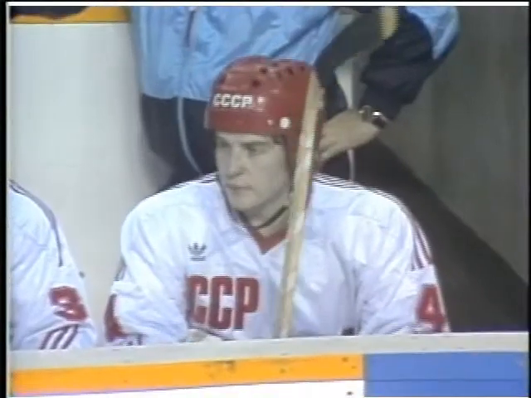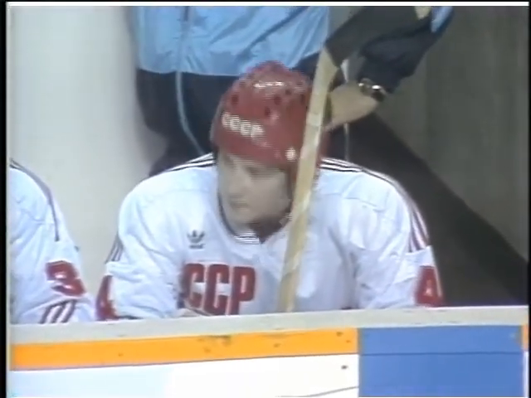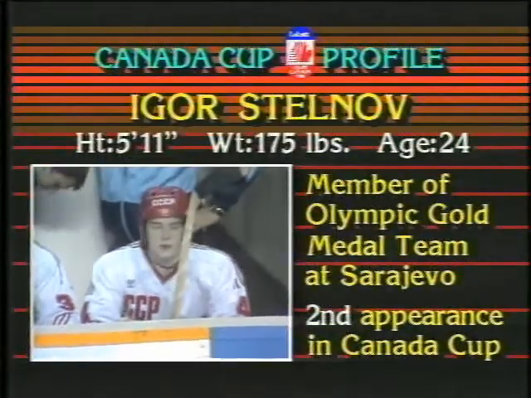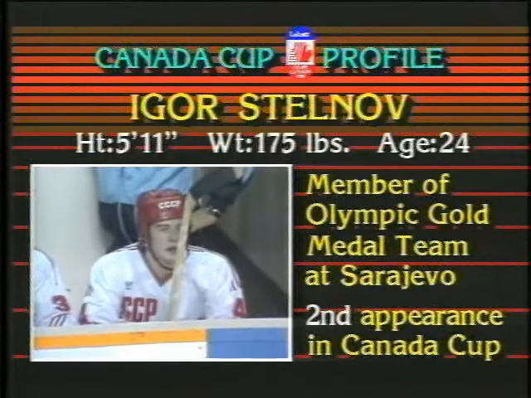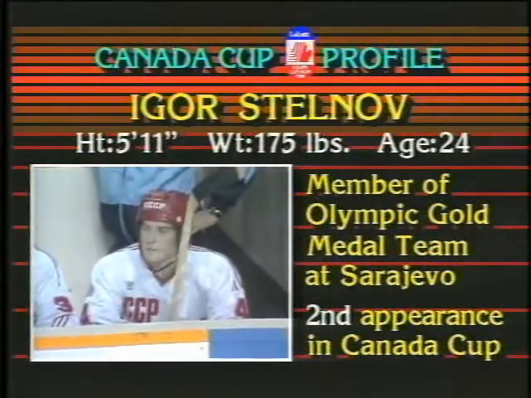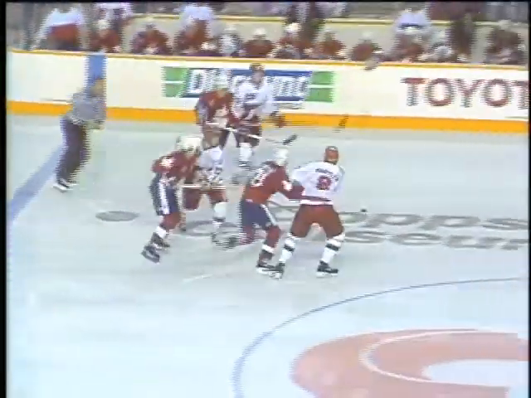You couldn't see it either. If you look at Stelnov, the veteran of the Central Army team, they say, first of all, his skating's not very good. You never talk about a Soviet skater as not being a great skater. But he's part of the Olympic gold medal team in Sarajevo, a stay-at-home type defenseman. Kind of guy you don't hear an awful lot about. He's an unsung type.